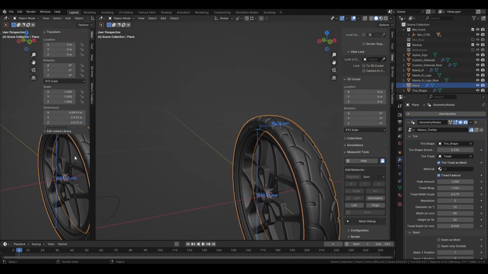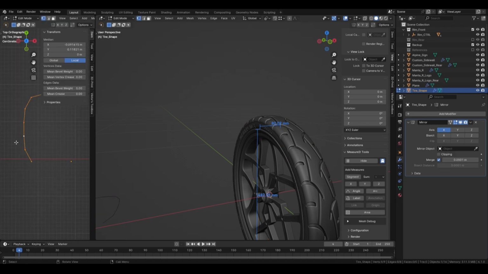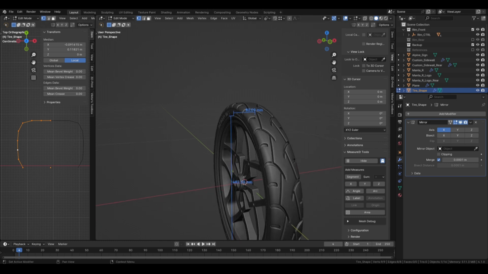Basically you can get yourself a second window, select your shape, and whatever you now do here will automatically be applied here.